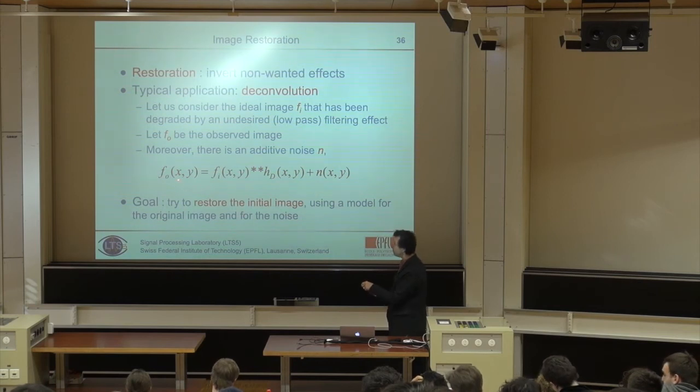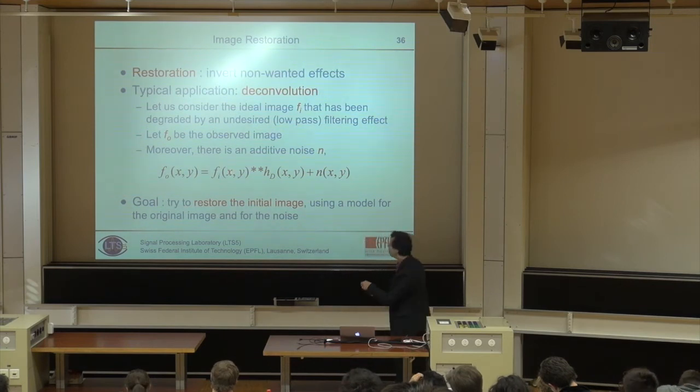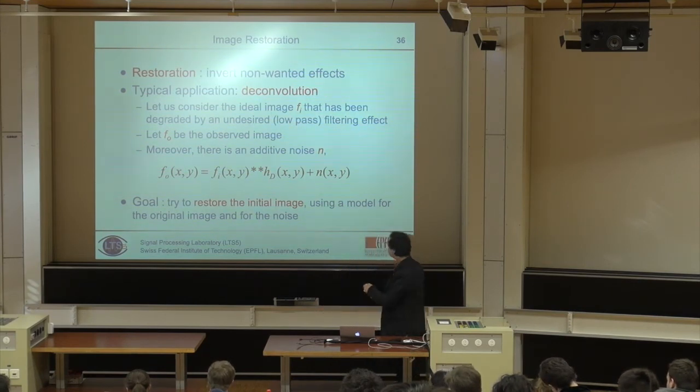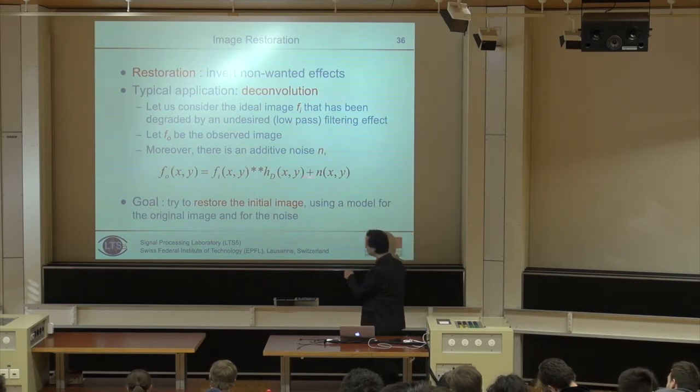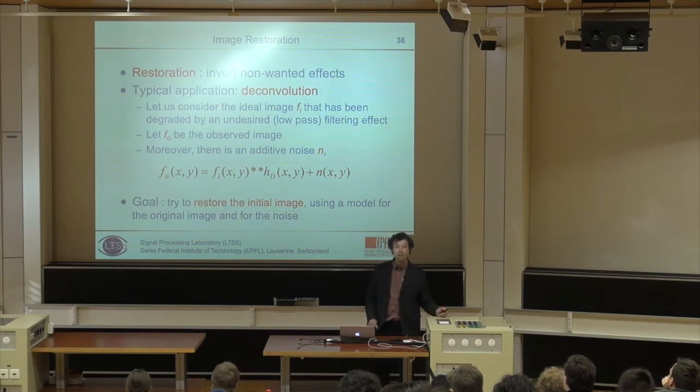Well, I managed to be so bad because the image that I get is actually the ideal image low-pass filtered, convolved. Double star means convolution in 2D, but it doesn't matter. Convolved by a low-pass filter. My blur is a low-pass filter, obviously. And on top of that, I'm really bad, I have noise. So this is the basic model of what I observe. And this is basically what we want to invert. I have that. Can I estimate that? Can I deconvolve F_O to get something that looks like F_I?